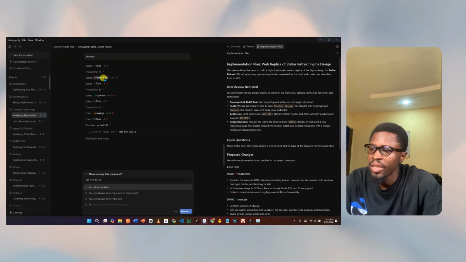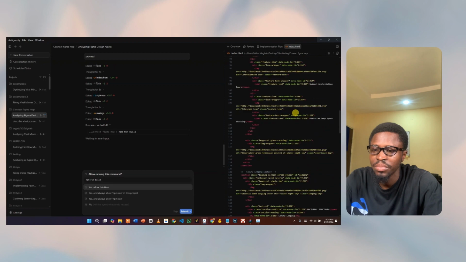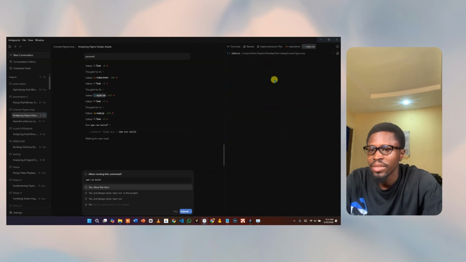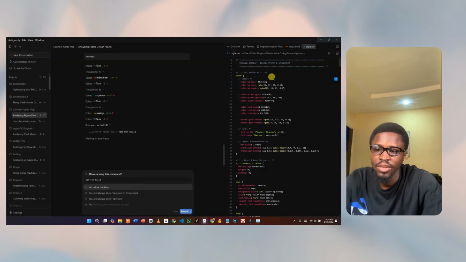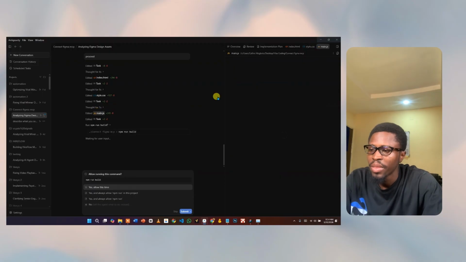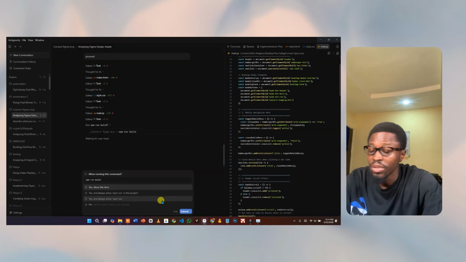If I click here, it will open a tab on the right hand side that displays the entire code. And if I click on CSS as well, it will open another tab just to ensure that we can view the content of the whole application or website. We also have main.js. We can view the content if you know what you're doing, or if you want to work on it manually.